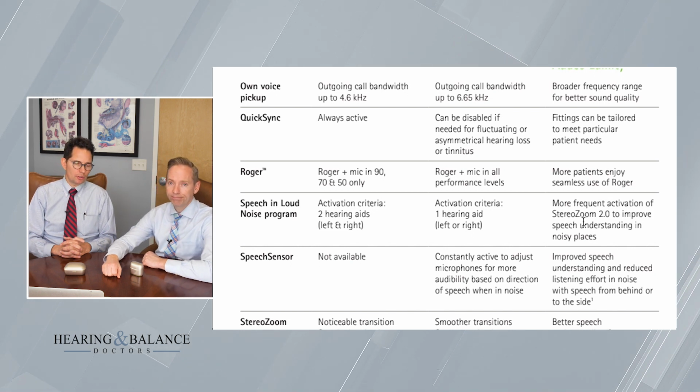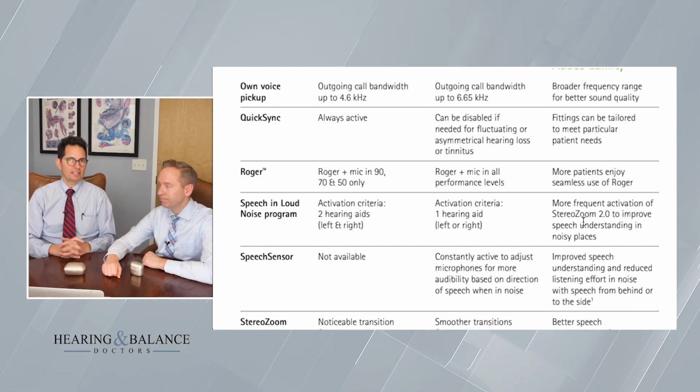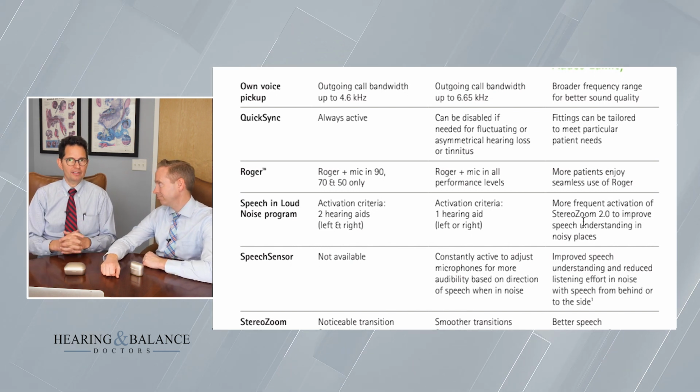Yeah. And so as we talk about the Paradise and the Lumity, both of these have been excellent with pairing up with the Android Bluetooth phone. So, looking at how much we've appreciated the advancements between the Paradise and the Lumity, one thing that is a little bit interesting is on occasion we get an individual whose anatomy, their ear canal, is larger. It's a bigger volume. And with the Phonak devices, and it doesn't matter if it's the Paradise or the Lumity, that's one thing that's been a little bit challenging: we have to watch the anatomy of the patient, because if the canal's too big inside, it's like the sound doesn't quite get to the eardrum in quite an efficient way.